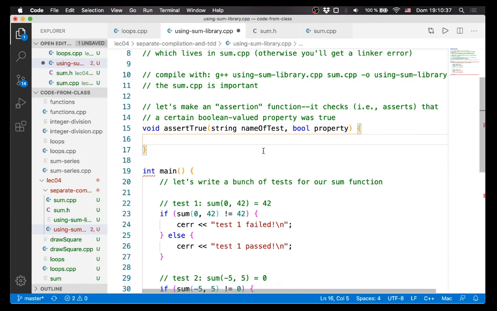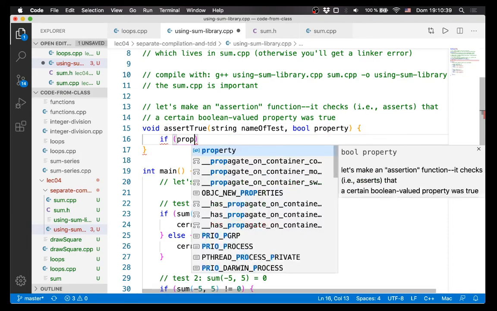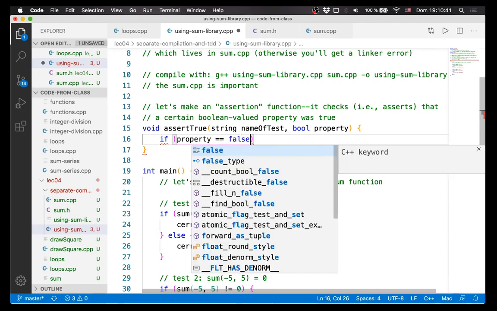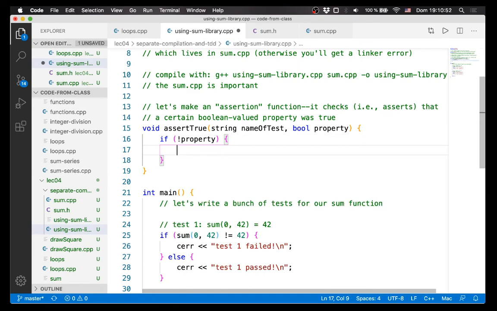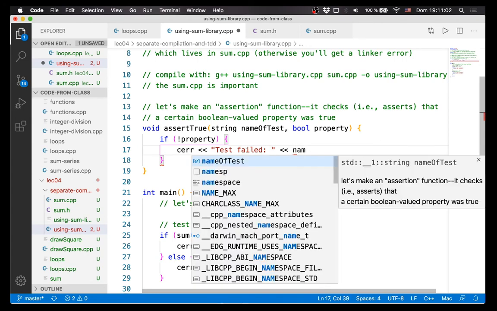And then we can implement it. We could say if property is false, which is equivalent to saying if not property is true. So if property is false, we're going to err: test failed, and then we'll give the name of the test.